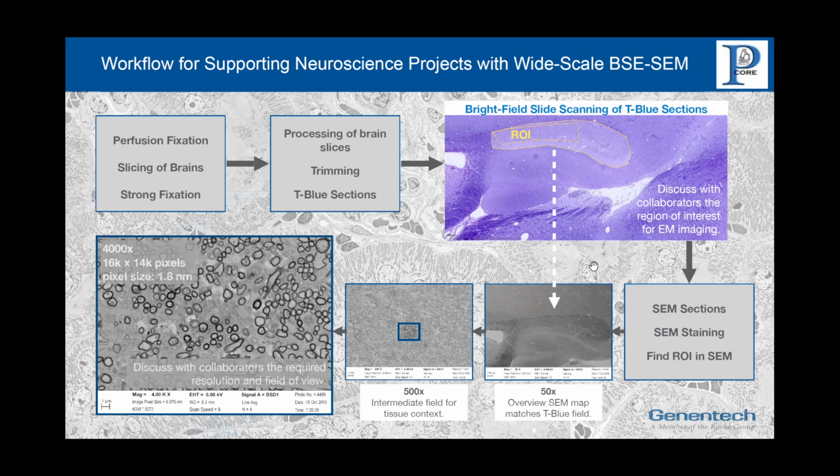I then take these digital maps to my scanning EM and match a parallel section on the scanning EM with these digital maps. This allows me to clearly find the region of interest in the SEM section. And then we start photographing first at moderate magnification and then at high magnification in order to get the relevant resolution and field of view. The digital images are then shared either with our pathologists or collaborators, and then we discuss them either qualitatively or, if necessary, they are quantified digitally.